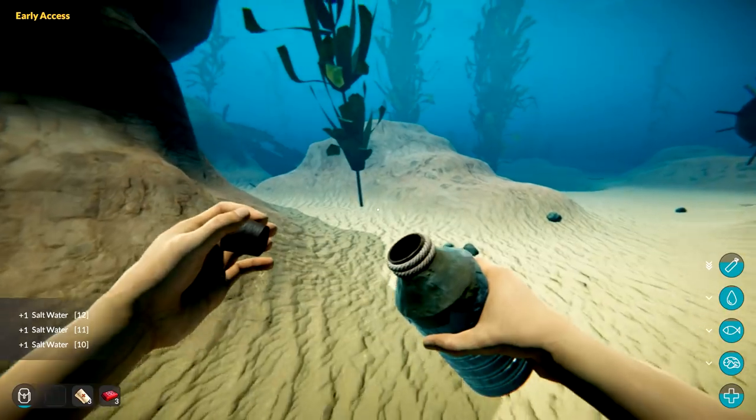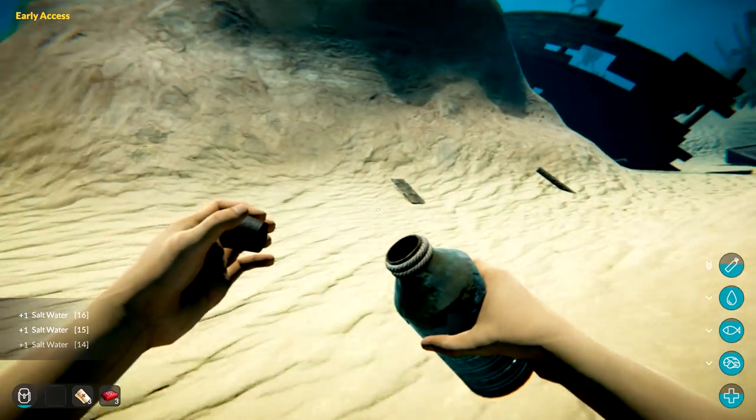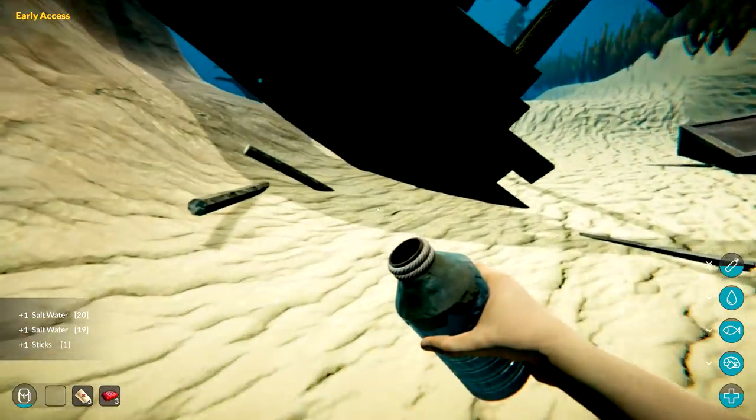Now, if I die, what happens? Well, you start right back to right before you saved. So make sure you save a lot if you die. So far, I had it only once when the shark killed me, and I showed it to you guys so far. I mean, we've been pretty lucky.